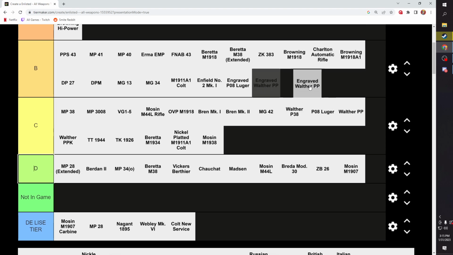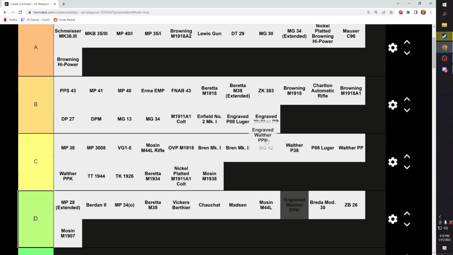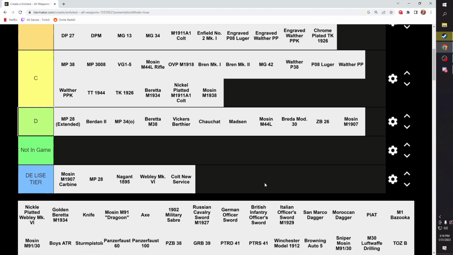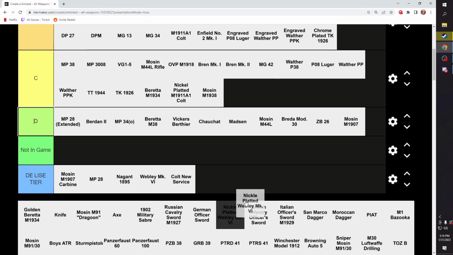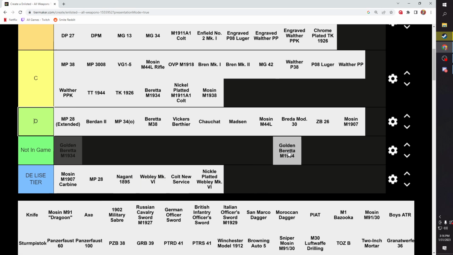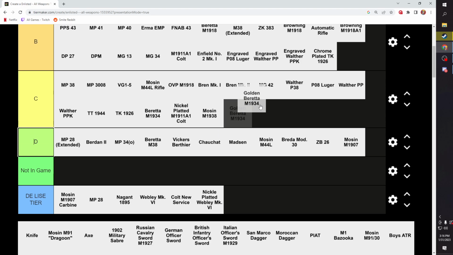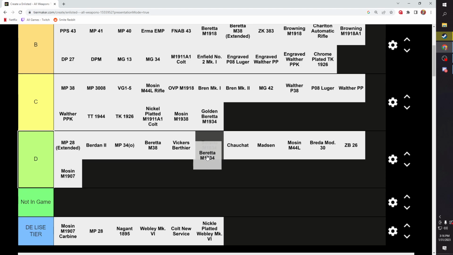Engraved Walther PP can be B tier. Engraved, this one could be B tier. Chrome plated can be B tier. Nickel plated, this thing is still garbage. It's so bad. Golden, just because it's golden, it can go up here. Wait, where's the other one of this at? Red, it's here? Okay, well, hold on. We're going to put this here, and it's going to come down.